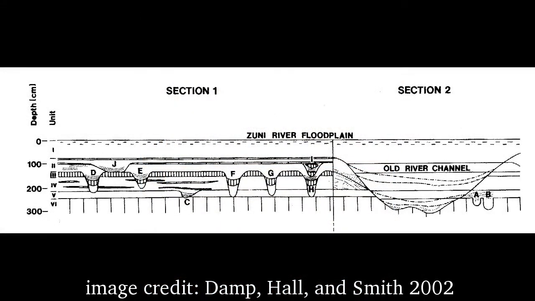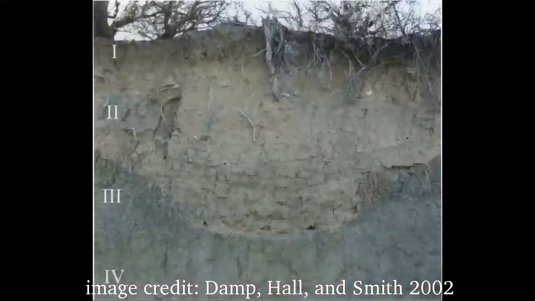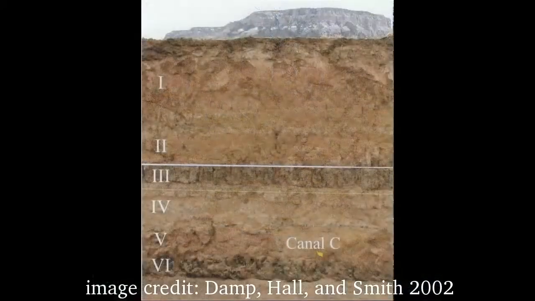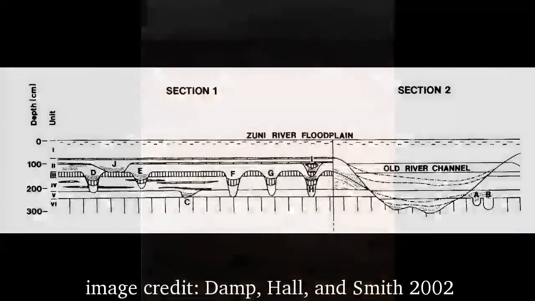So this data from Zuni we use as a sort of, in archaeology we call it ethnographic analogy. We take anthropological, ethnographic work from an area, we correlate that with the histories as indicated by the archaeology, and then we apply that to interpret similar patterns in the archaeological record in similar places.